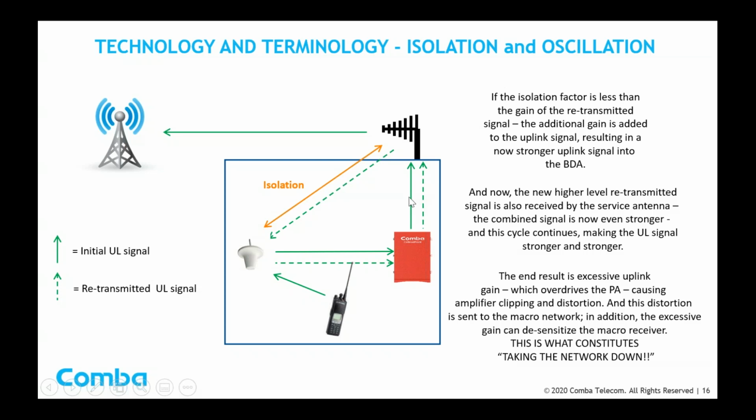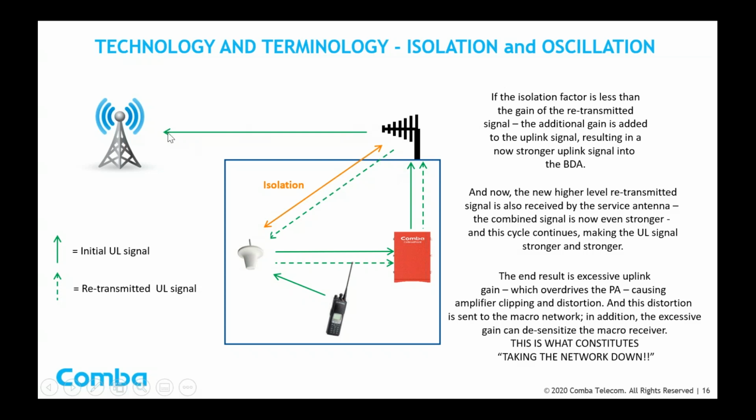This happens in microseconds of time. Now what you have is a signal that's a composite of the original signal plus the leaked signal going to the tower. It's too strong. And guess what? Now it leaks again from the donor antenna down to the service antenna, out to the BDA. Now a combined signal goes out that's stronger yet. This keeps going on and on. This signal keeps increasing. And what can happen is it can drive the amplifier in the BDA into what's called clipping, which makes the audio quality horrible.